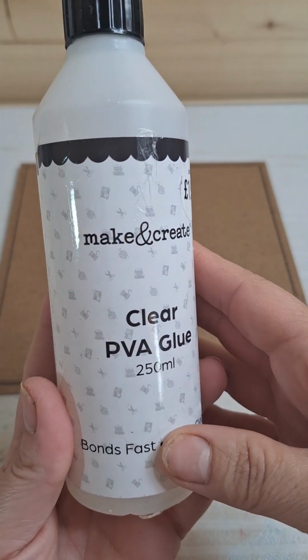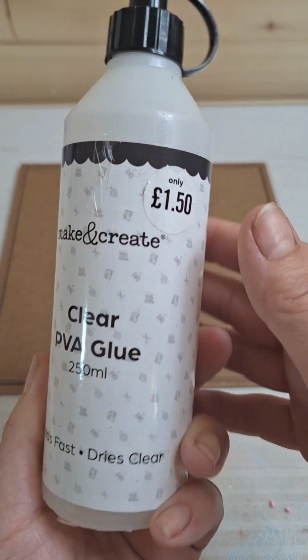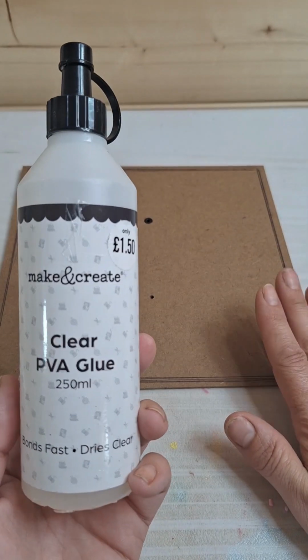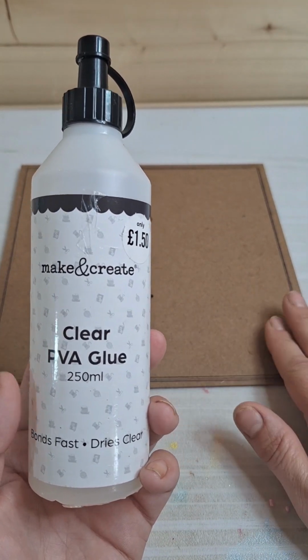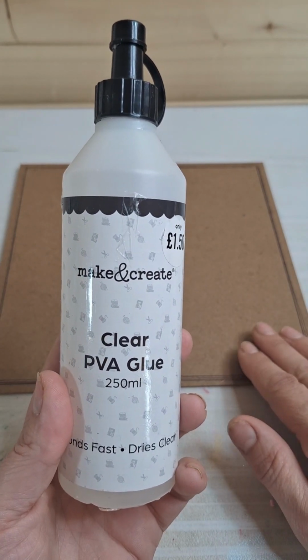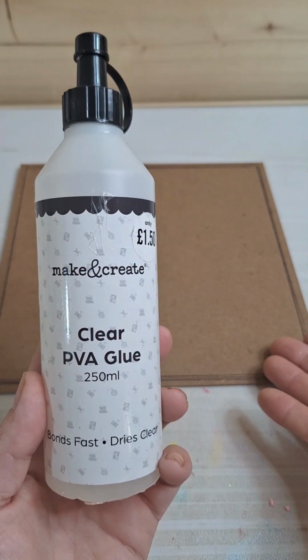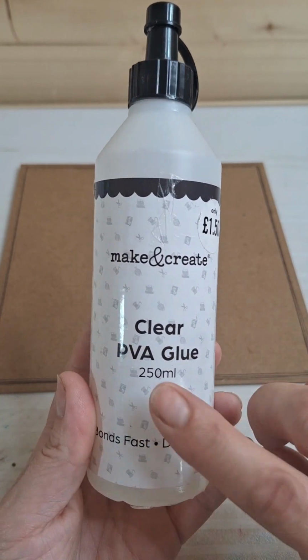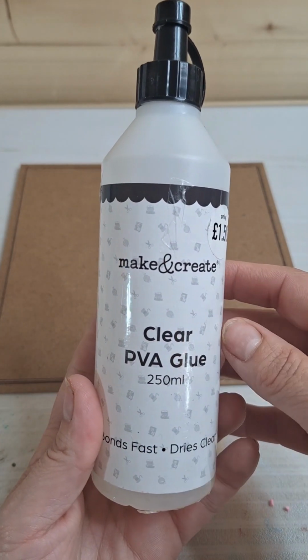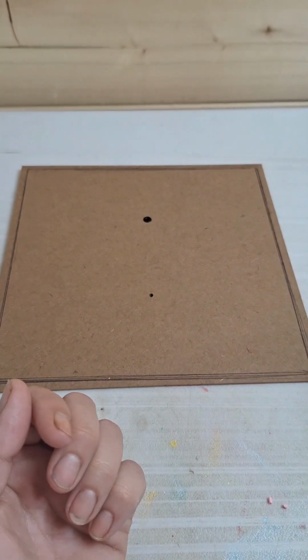As always, I'll be working with the clear PVA glue. This has been the best glue that I have been using. Obviously you can use tacky glue, like I always say in all the builds that we do, it's just a bit harder to spread, and you don't want lumps underneath your print. Along with Mod Podge, again, it might bubble up your cardstock, so stick with PVA glue. It doesn't have to be clear. It's a lot easier to spread. So that's the glue I'll be using.